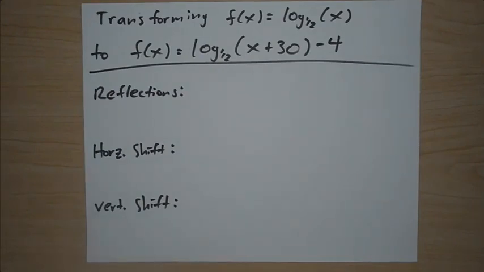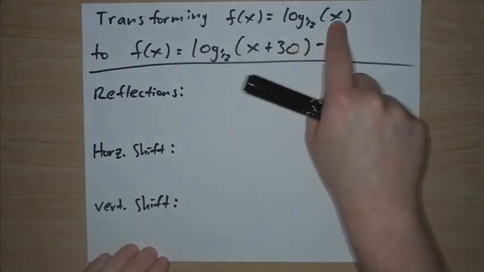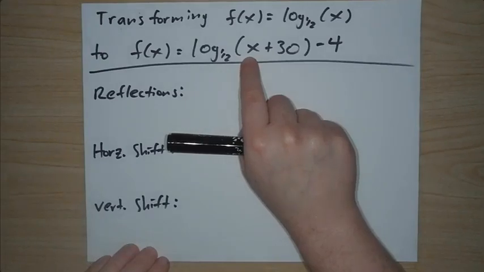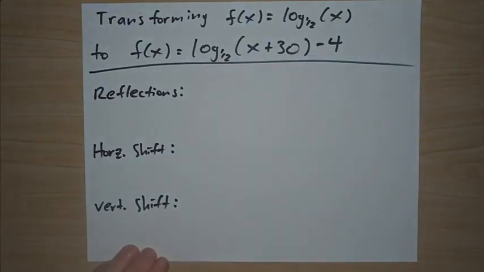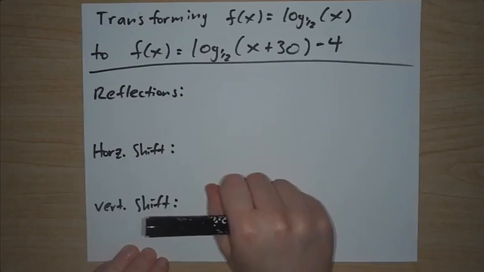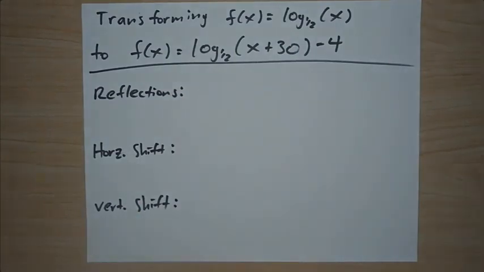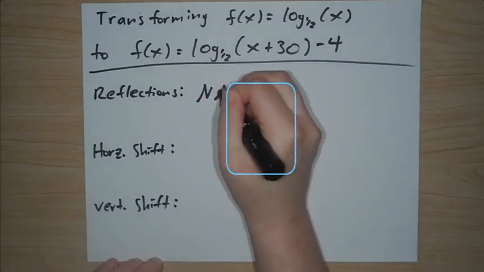So there are two types of reflections. There's a reflection across the y-axis and there's a reflection across the x-axis. If there's a reflection across the y-axis, our x during our transformation would turn negative. Because our x has not turned negative, there is no reflection across the y-axis. If there is a reflection across the x-axis, our function itself would turn negative, so that would be a negative sign here. Because there is not, this means that there are no reflections across any of the axes at all. So there are no reflections.